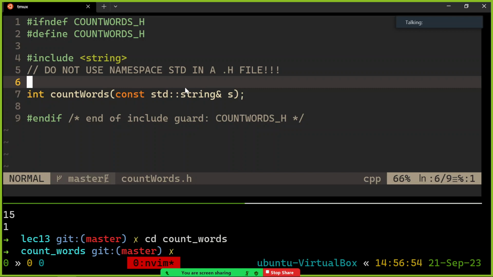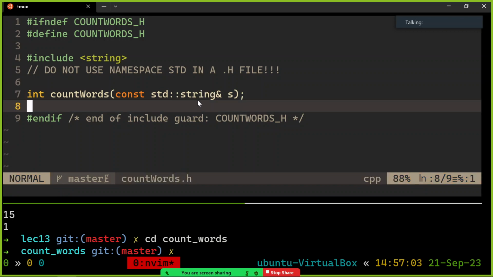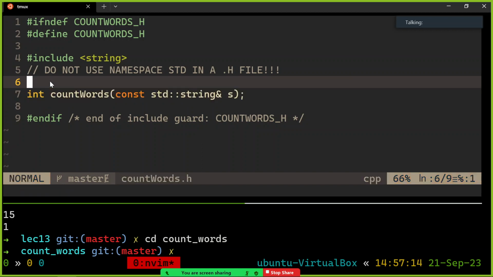Yeah. The whole point of this thing called a namespace, which I will talk about later in the class, is so that you can have different things with the same name. Like you can make your own string type. You can make your own vector type. Make your own cout even. Yeah. Good question. Any other questions about this? So we can use namespace standard all day long in the implementation file. That's just for us. But for header files that are getting copied and pasted other places, it is a no-no to use namespace standard there.